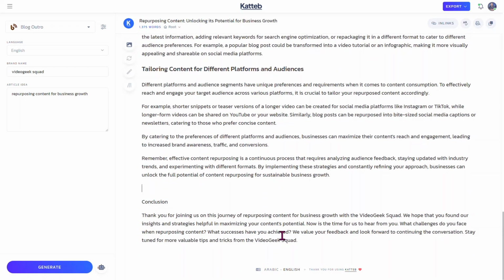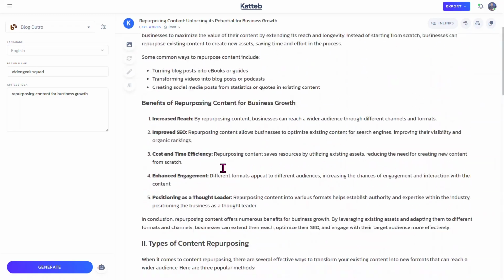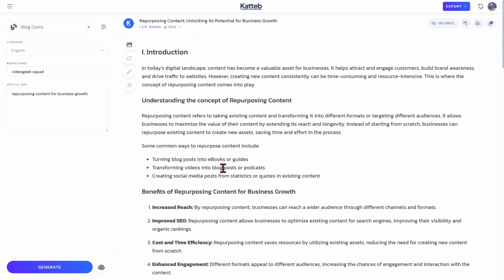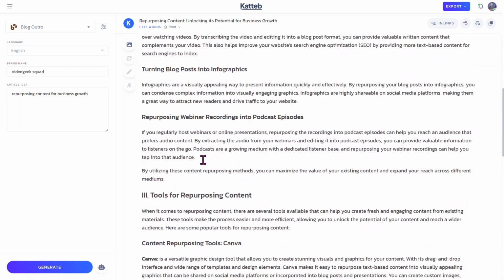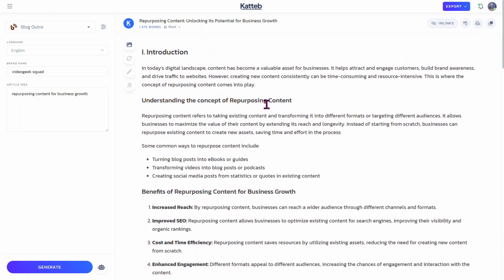And I'm actually going to make some adjustments to this. But this is actually a full-fledged article that was generated. And we didn't even have to do it the normal way, which is going through and creating an outline, because it actually did the outline for us. But I am going to show you how to create an outline so that you'll have that at your disposal as well. So this is the actual article here that has been generated.